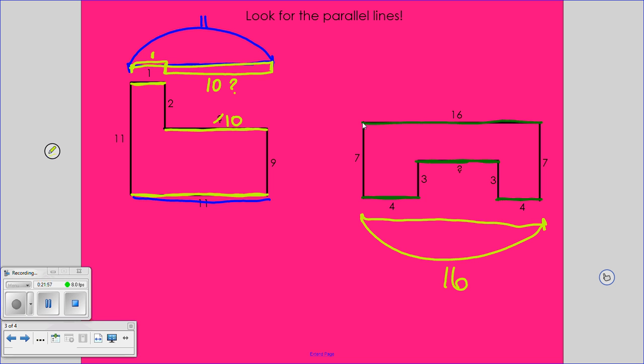Kaylin, what's one of the chunks that I can pull down? Both of the 4s. Yeah, so if I look here and here, and then I pull them down to here, I know that this section right here is worth 4. And then I know that the other side, from here to here, is also worth 4. But I have this middle section that's still question mark. The whole thing is 16, and then these 2 smaller chunks are 4 and 4. What's going to be that middle chunk?